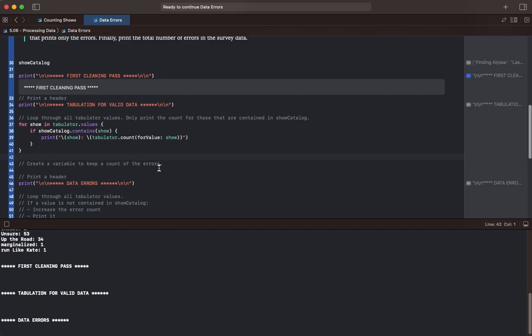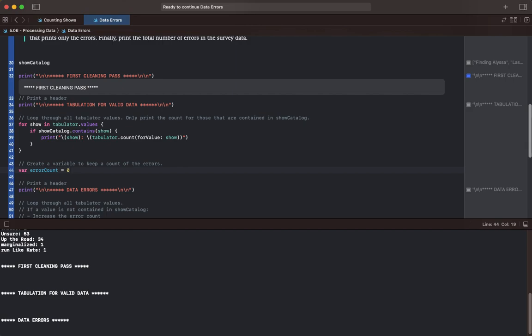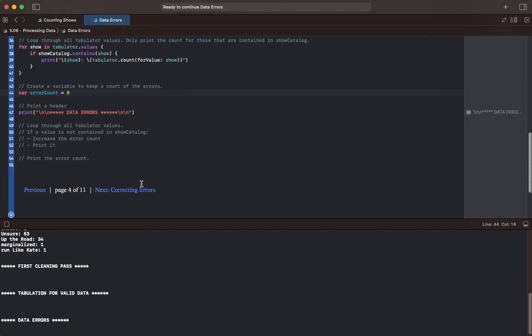Create a variable to keep a count of the errors. So this is just making variable error count. And we're going to initialize that to 0. Print a header. That is printing a header for us. Then we have loop through all tabulator values.